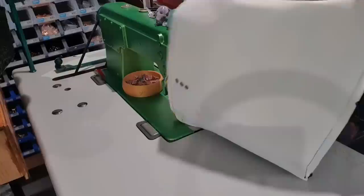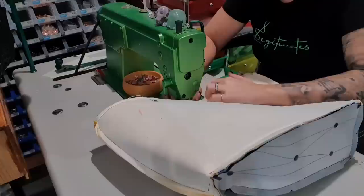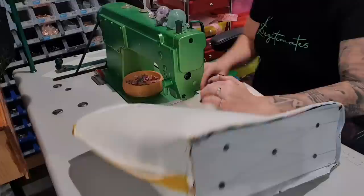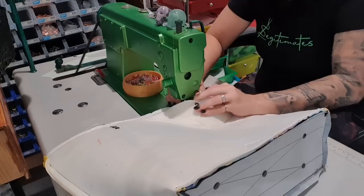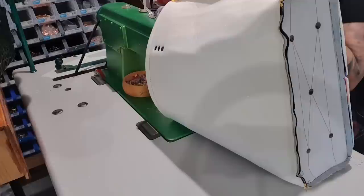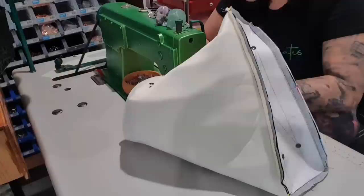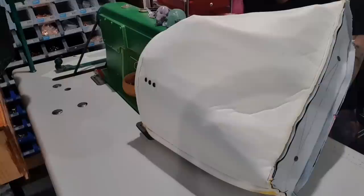We're on the other side, so I'm going to just keep bringing this bag around because we are essentially sewing a big loop. Clean up the clips as we go. Again, keep pushing down that zipper because it's, again, being a bit rude. Round and round, round we go. It's not a where we stop, nobody knows moment, because we know where we're stopping. We're stopping where we started. A couple of little revs because it makes me happy. And backstitch when we get back to the start.